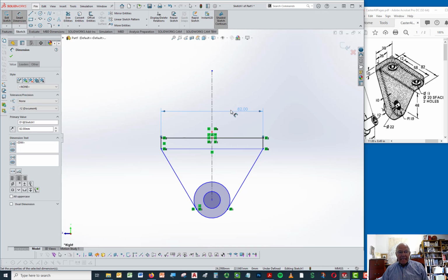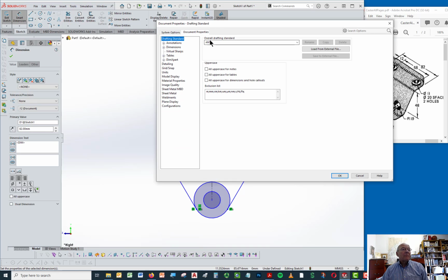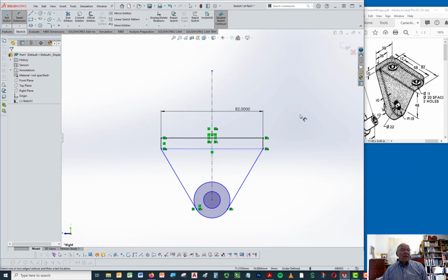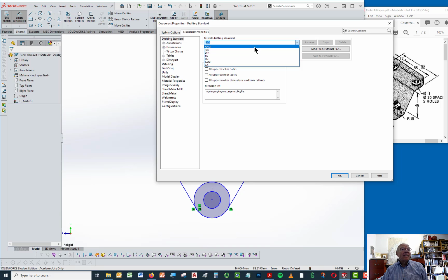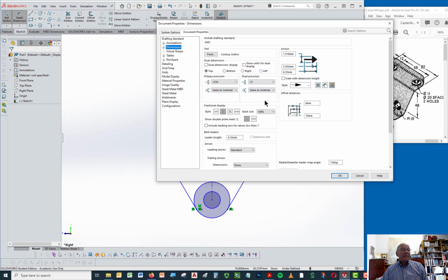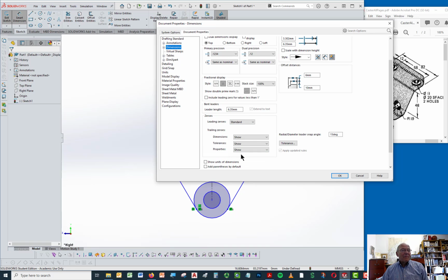I don't like the dimension style that's being used here, which is aligned, which means the dimensions tilt up to line up with. Yeah, this is an interesting little glitch in SolidWorks. I have this set to ANSI, which means I should get ANSI dimensioning, but I don't get it until I do this and then go back and change it again back to what it was already set for, which is ANSI. Now the other thing I'm going to do is modify the dimensions so there are no trailing zeros. And I'm doing that just because that's the standard for metric. It doesn't matter. All I'm doing here is putting in dimensions.